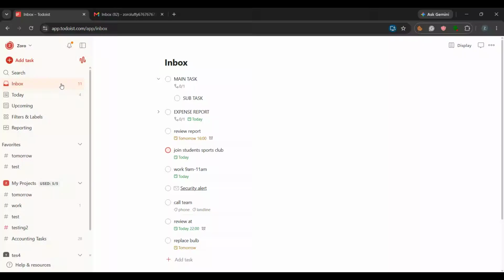If you find yourself typing the same tasks into Todoist over and over again, this video is going to save you a ton of time. In this tutorial, I'm going to show you how to repeat tasks in Todoist so your routine work, reminders, and recurring habits can automate themselves. This is one of the easiest ways to stay organized without constantly recreating the same task every single day.